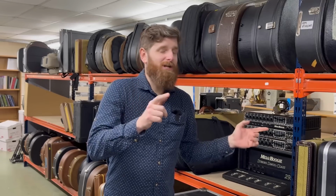Hey everyone, welcome back to another consignment update here at Gardner Holgate Auction Rooms in Corsham, Wiltshire, UK. Today we have a really good selection of Gibson guitars that have recently come in. So it's a Gibson only episode. I would like to point out that the Gibsons you see today are not all the Gibsons that we've got coming up in the auction. They are just ones that we've had in recently.